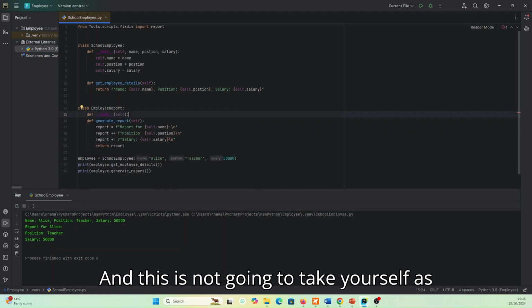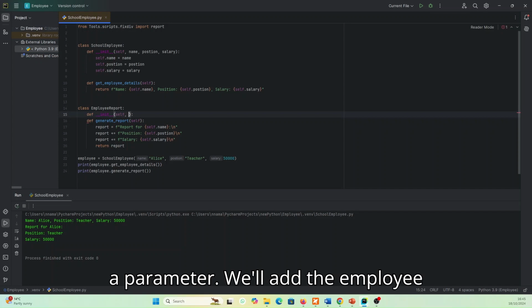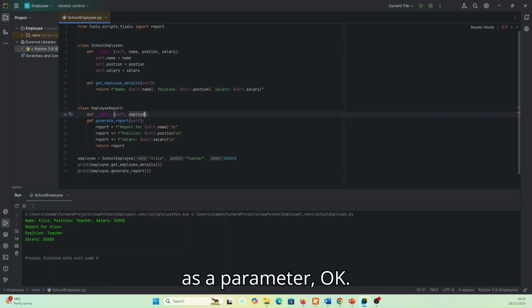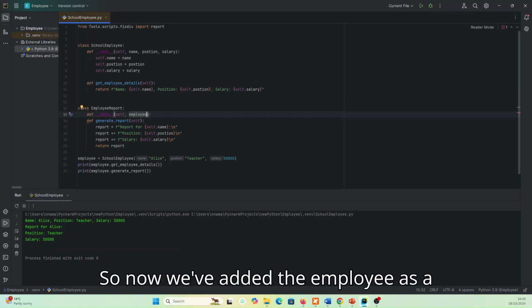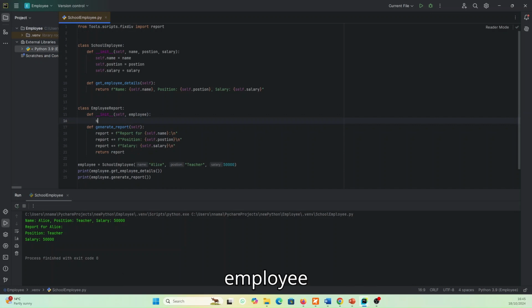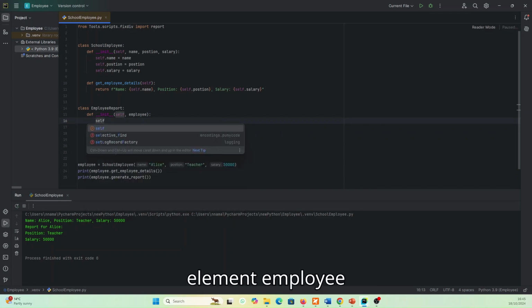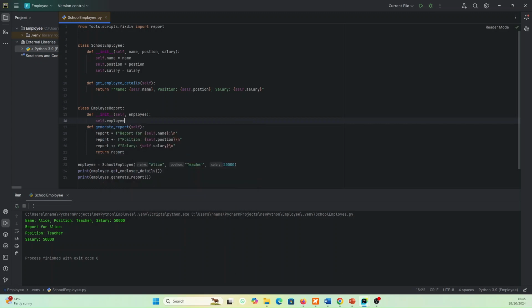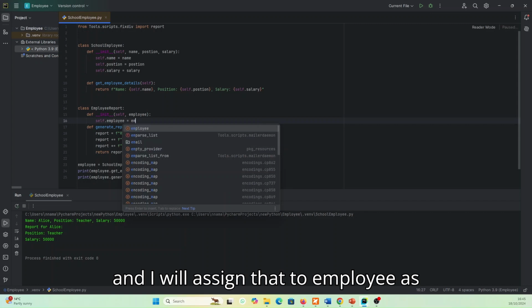And this is not going to take just self as the parameter. We'll add the employee as the parameter. Okay, so now we've added the employee as a parameter. So let's instantiate the employee, and I will assign that to employee as well.